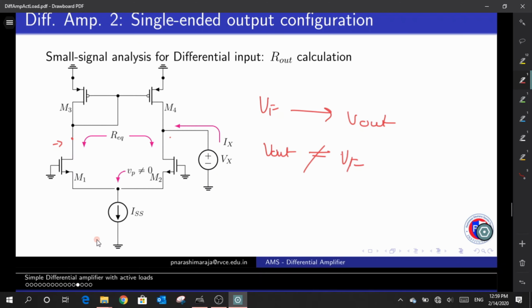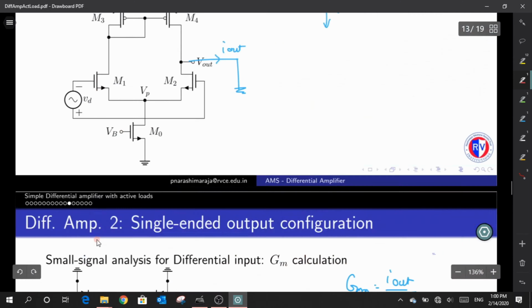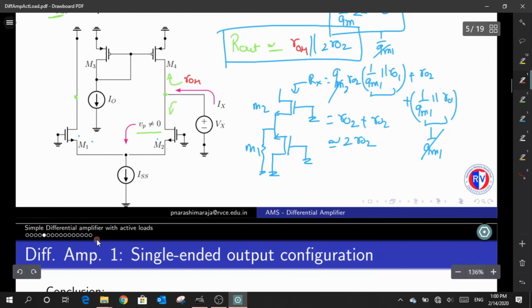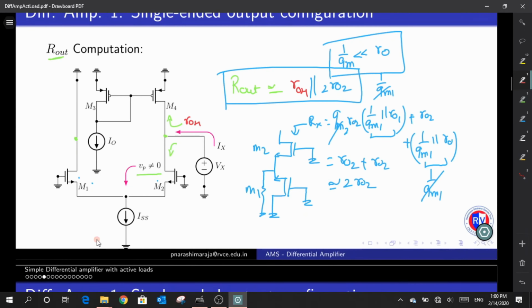And whenever the circuit is not symmetric, what happens to the node Vp? It cannot be equal to 0, right? So due to which I have this kind of structure. Now, how would we evaluate the Rout for the circuit? Whenever I try to draw the small signal model, what happens to this ISS? It's open circuit, so I don't need to consider any of these things. Now the whole point is that when we had this structure, right? You can get back to the same structure.